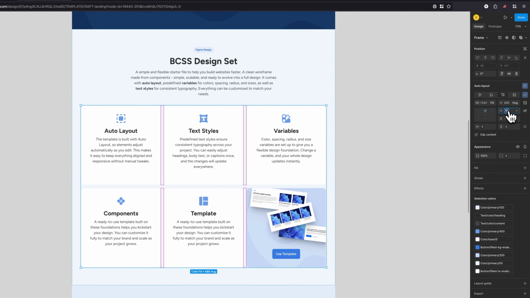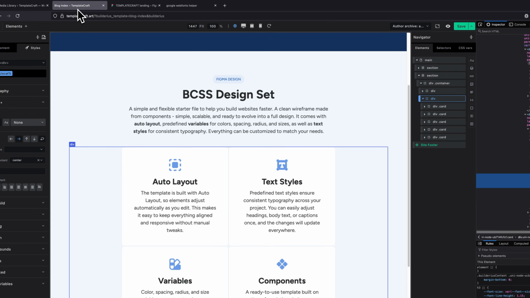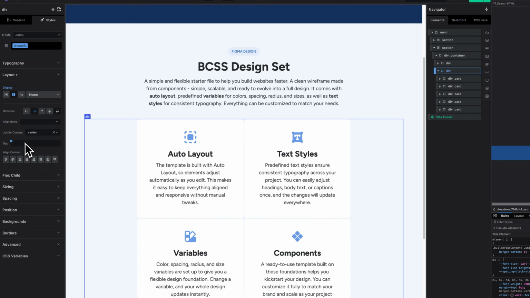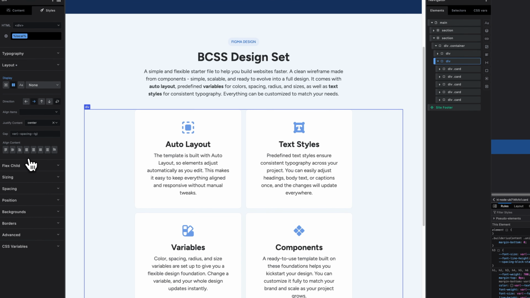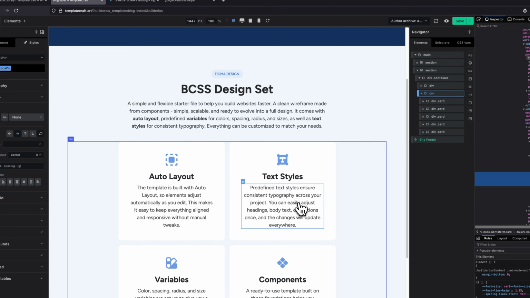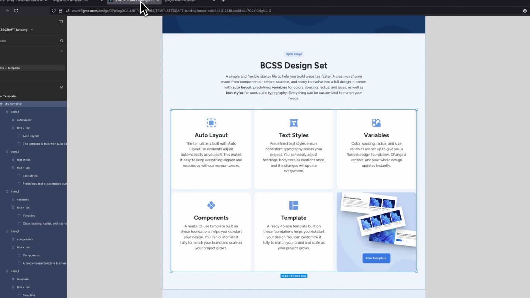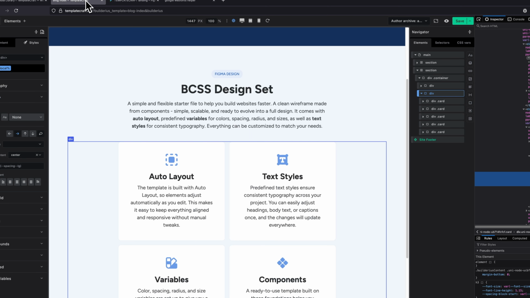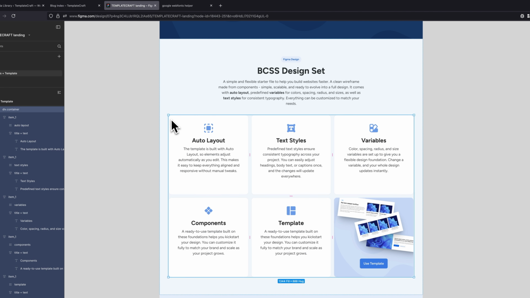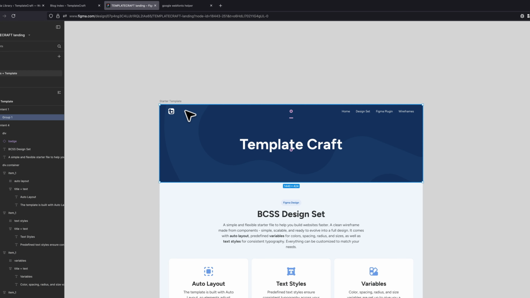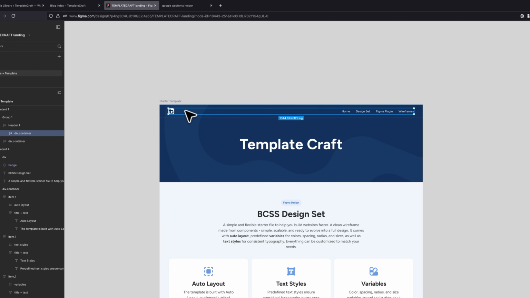So gap is 16, which is LG. LG spacing, LG, this one. And now what I'm going to do is to make this item smaller because I want to have 3 in the row. I think this is the case.